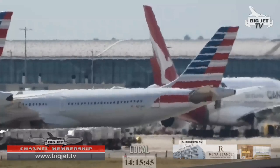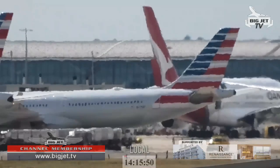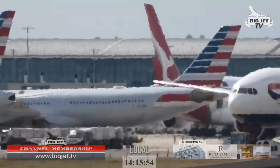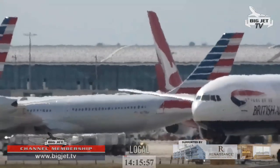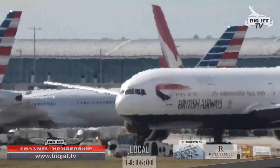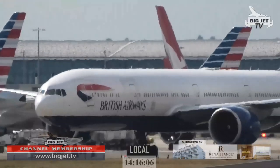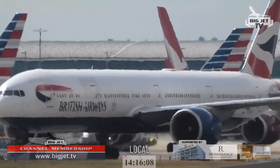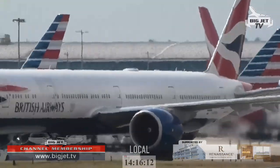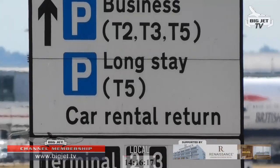Okay, so she needs to pick up a little bit of speed, otherwise she's going to be stuck behind a BA777 all the way up the taxiway. So come on, girl, get those big XWBs fired up and taxiing. And let's hope that the fella in the tug is not trying to photobomb VLUX. It looks like she's on the move a lot faster, so you can just about see her big foot undercarriage. Slightly smaller wheels than the 777, has to be said.